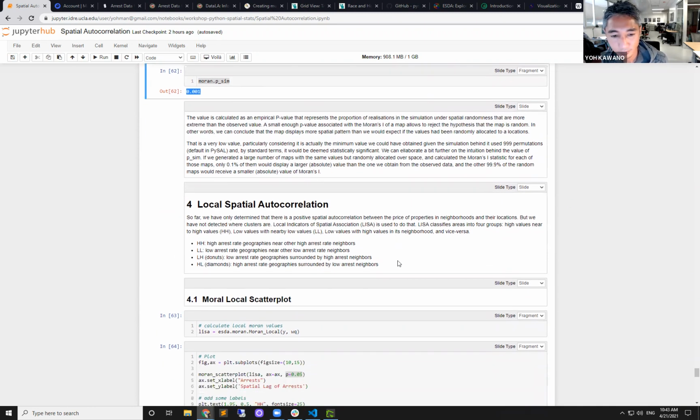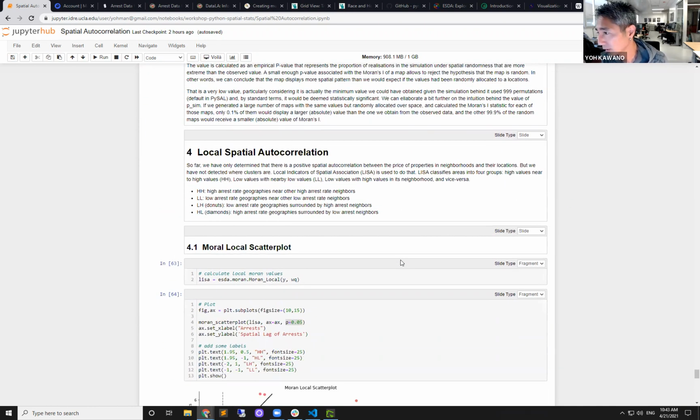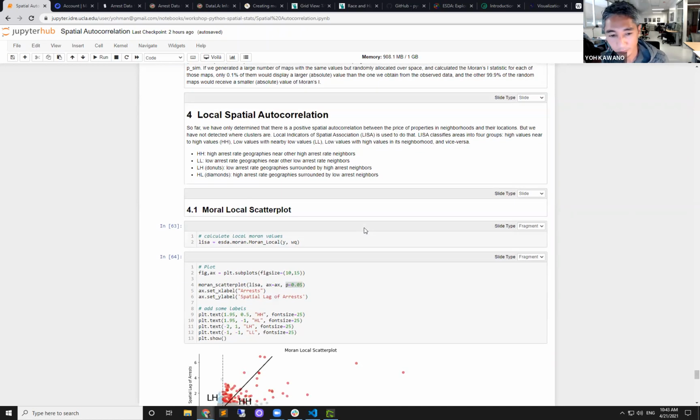The local spatial autocorrelation then allows us to see exactly where this is happening, as opposed to just globally knowing that things are spatially autocorrelated. Where is it happening?